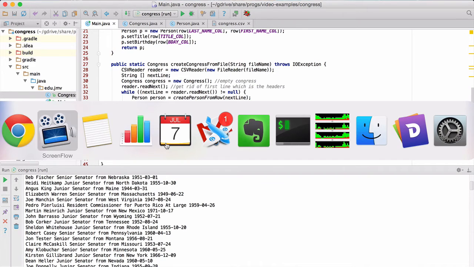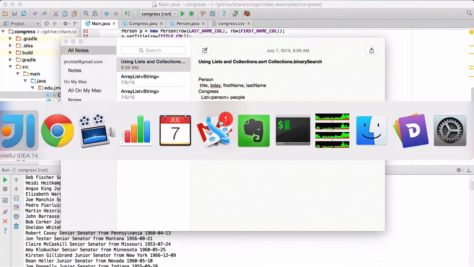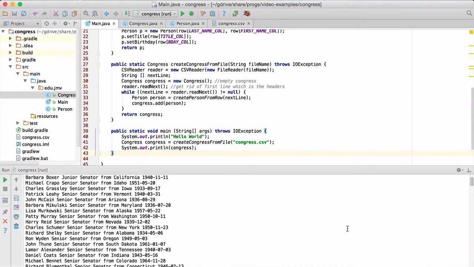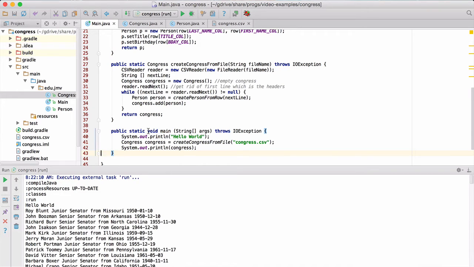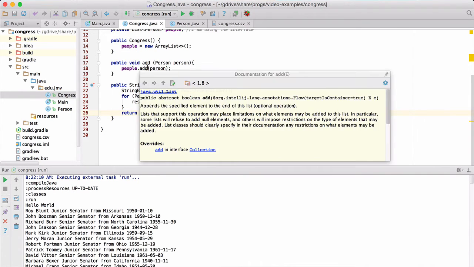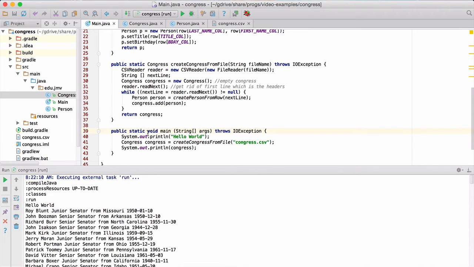Now the next thing I wanted to talk about. So I did that, I showed the list. Now the first thing you might want to do is sort these. These are printed out, as you notice, in the same order that I read them. That's the thing about array lists: they have an order. By default, the order is the order in which you added them, which is right here when we added them. Well, technically, right here. So let's say we want to sort them, obviously, by, say, first name.